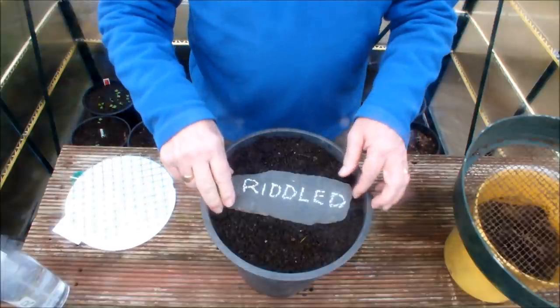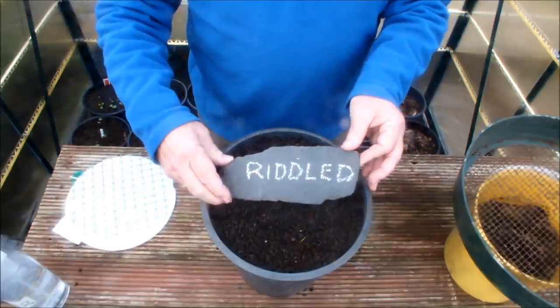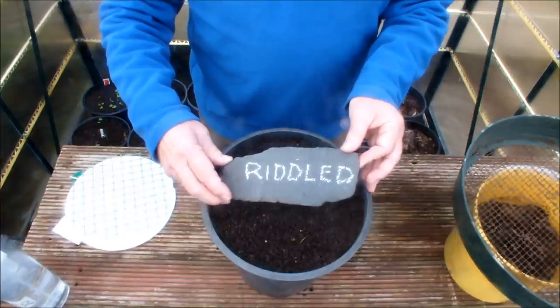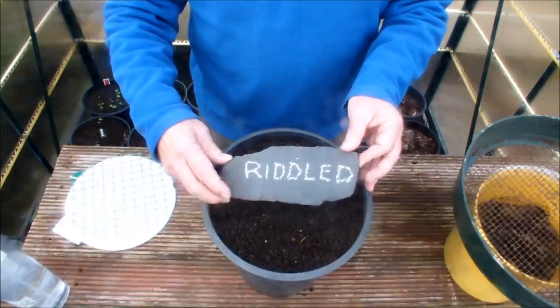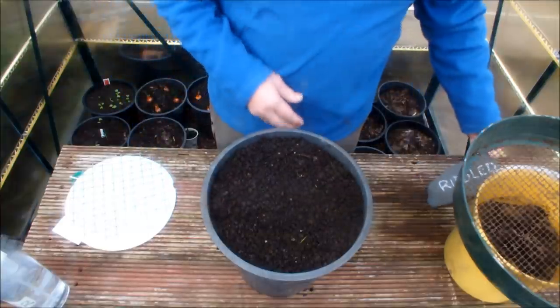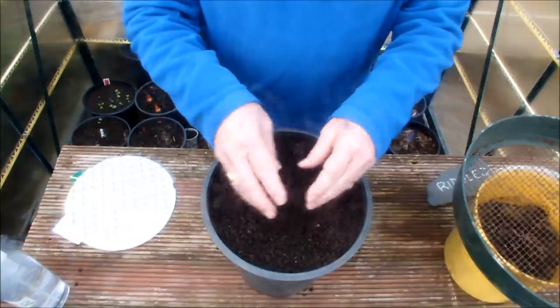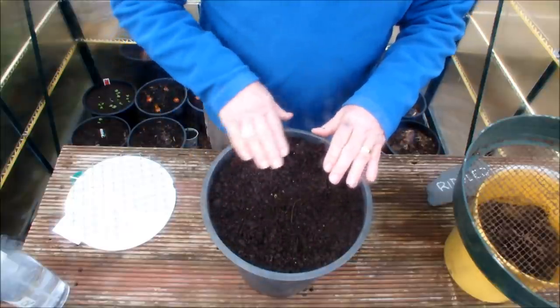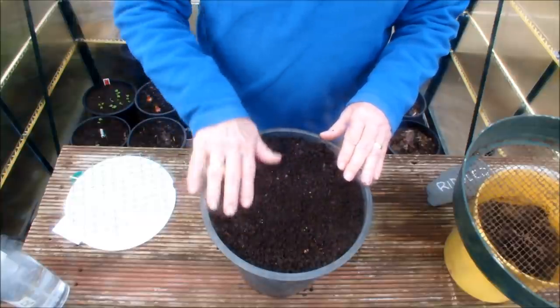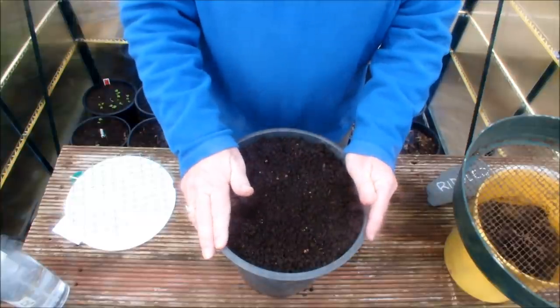Okay, now as you can see, this soil has been riddled, and this is our market. I have several buckets like this. And the ones that are riddled are the ones I'm going to be using for the long root vegetables, in this case carrots, but it might be beetroot, it might be parsnips. Okay, let's put that to one side. So this soil now is filled up to nearly the top of this bucket, and what I want to do is sow my seeds thinly.